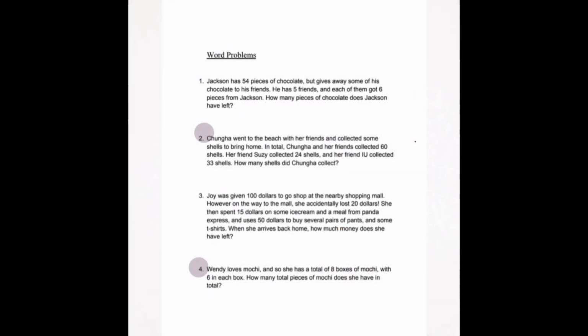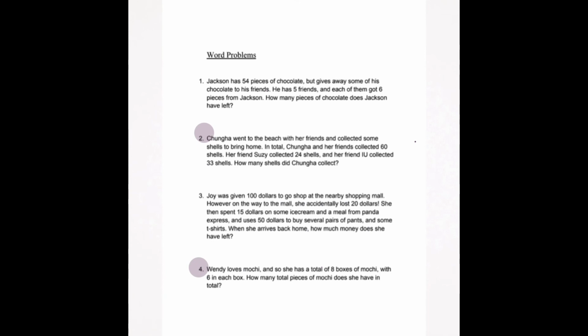Okay, now we're going to do word problems. So number 2. Chaka went to the beach with her friends and collected some shells to bring home. In total, Chaka and her friends collected 60 shells. Her friend Susie collected 24 shells, and her friend IU collected 33 shells. How many shells did Chaka collect?